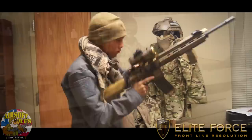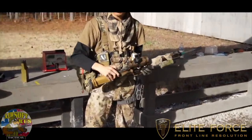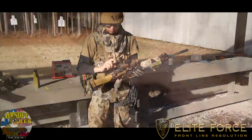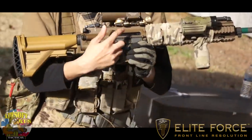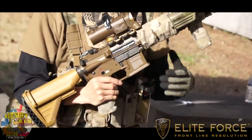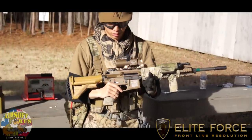A couple of features I forgot to mention: it has an enhanced charging handle, which is actually pretty nice — it's one of the things I like. I really like standard charging handles very much, but just the fact that they incorporate little features like that is great. As you can see, once you bring the bolt all the way back, it'll lock the mock imitation bolt in place. And by simply depressing the bolt catch, it sends the bolt home. It even has a little HK logo on there, which is pretty nice.